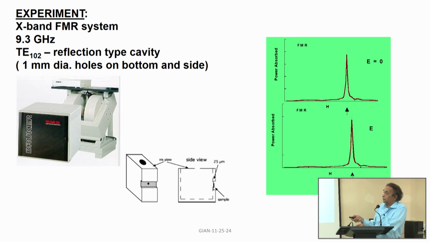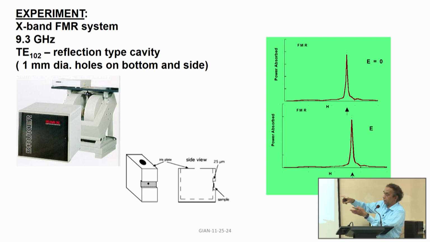This is a traditional Bruker ESR spectrometer. It can be used for electron spin resonance or ferromagnetic resonance. And there is a microwave source which is enclosed in the box sitting on the top. So there is a microwave circuit. There are some waveguides. At the end of the waveguide, there is a cavity. In the cavity, you excite standing waves, you store electromagnetic energy, right? Then you put a sample in the middle of this cavity, and then frequency is constant, you scan the field.